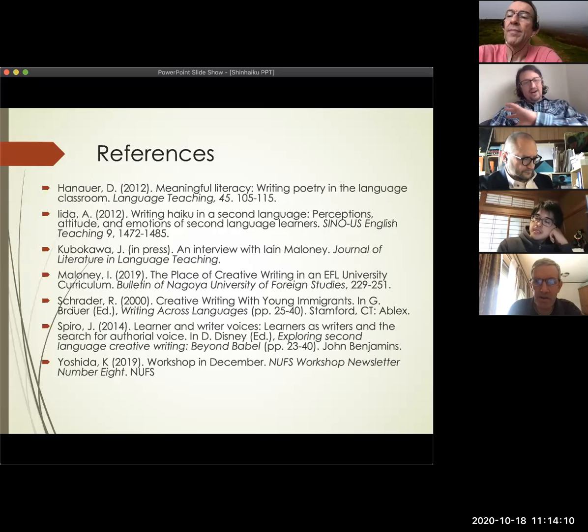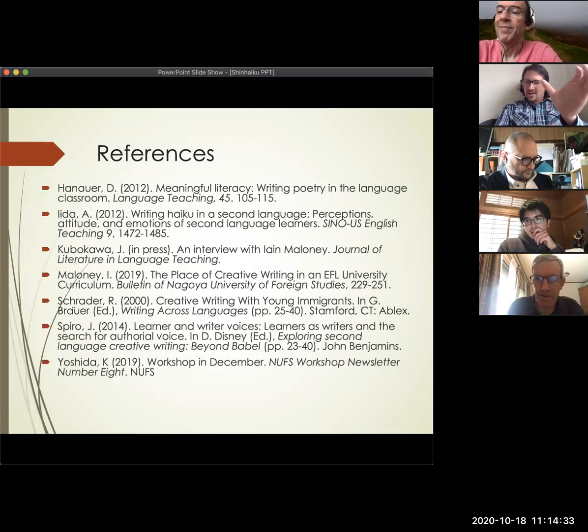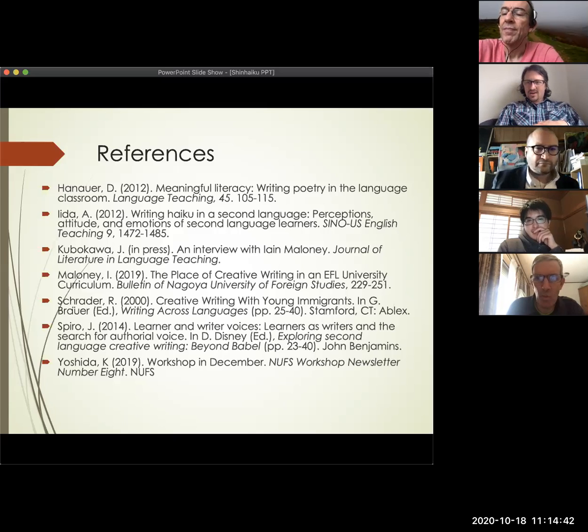After they write, I create these books, and they also enter the haiku in a haiku contest. If you know Itoen Oi Ocha, the green tea that comes in the bottle, every bottle of tea in Japan has a haiku on it, either in English or in Japanese. So the next time you go to the convenience store and buy a bottle of tea, look at the label and you will often see a haiku. My students enter that every year as well.